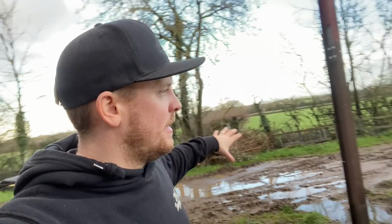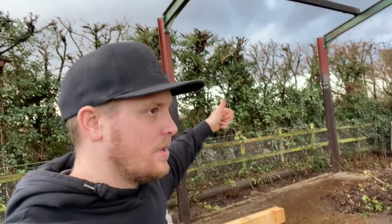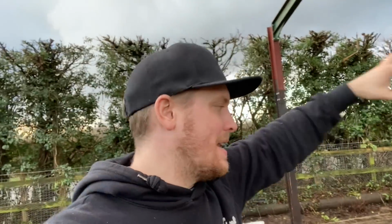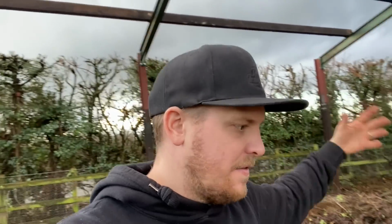So personnel door, roller shutter, hopefully a mezzanine, more clear wall space down here. In that far corner there is going to be a toilet. I'm going to put a shower in there as well, because when we've finished the house and I'm cutting, grinding or whatever, I don't want to be going in the house and wrecking the shower with rust. No matter how much you blow yourself down, you're always going to get bits of metal on you. So I want to be able to shower in here, save ruining the house. There'll be a little kitchenette area there as well for us to make a cup of tea, with a fridge for a couple of little cold ones in the summer.